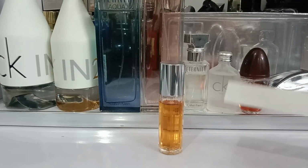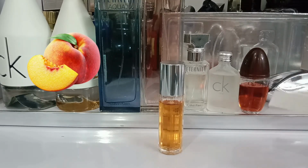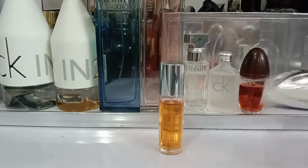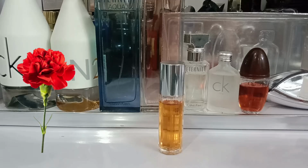As this goes to the heart notes, in the heart this does have a bit of a peachy hint. Lily of the valley and jasmine are the most prominent notes in the heart to my nose, and it is kind of green, white florals, and it does have a bit of soapy, sweet freshness, which I do like. It is kind of good. I like this fragrance. And a little bit of spicy floral scent from the carnation flowers.